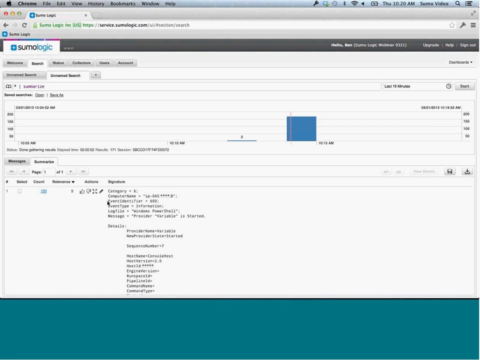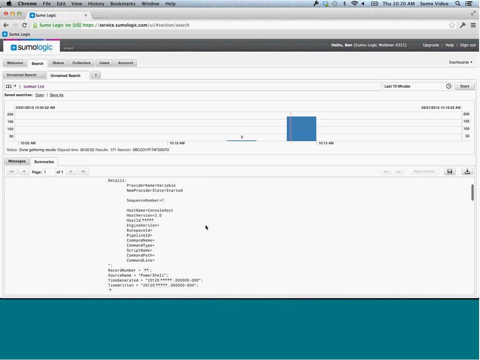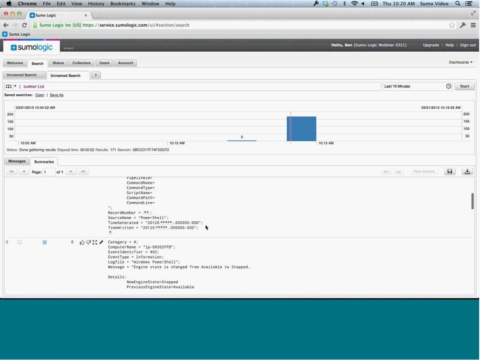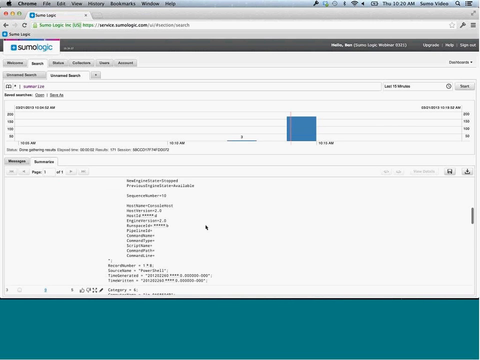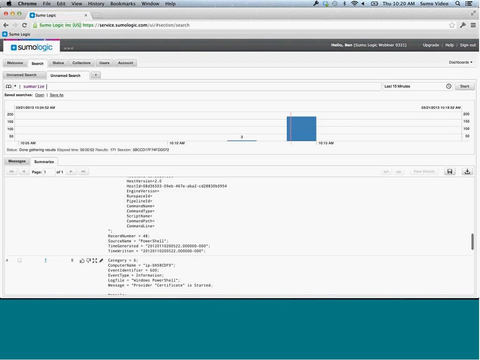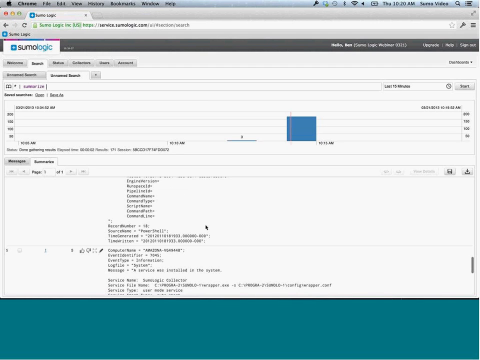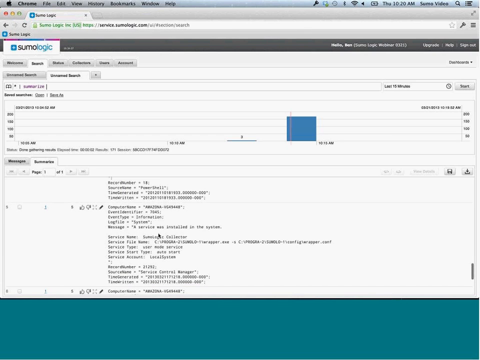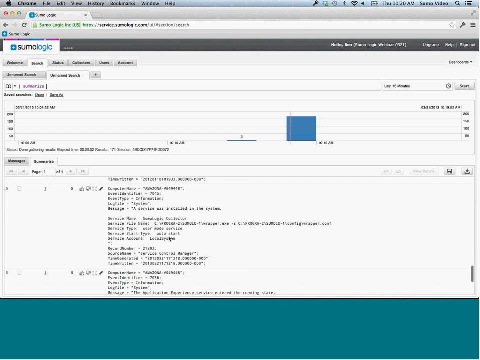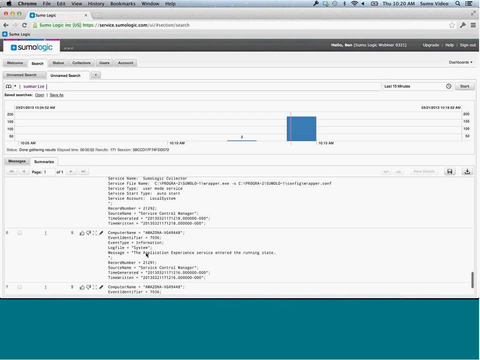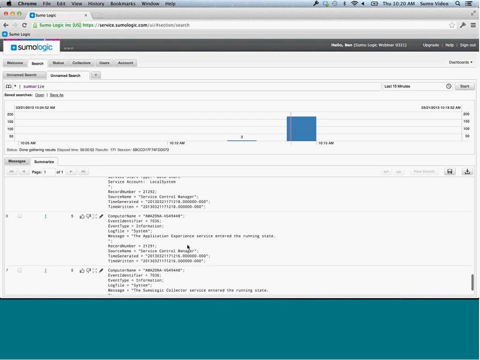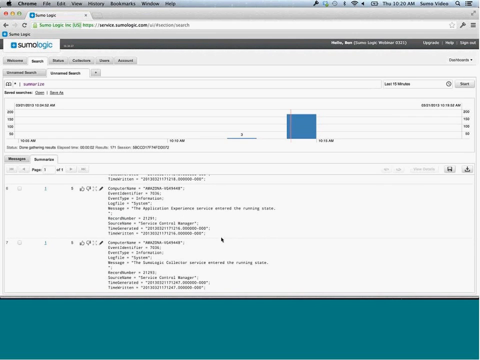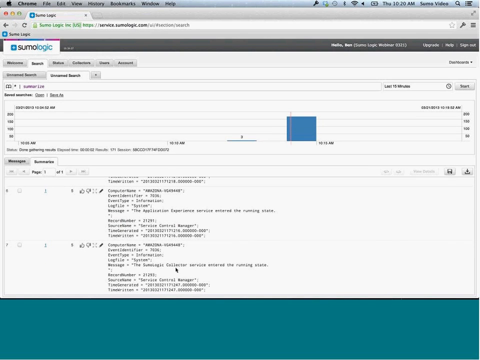If we scroll down here, I can see I've got a bunch of Windows PowerShell commands from the event log, some more PowerShell here. You can continue to see that a service was installed in the system, so we actually see the event of the Sumo Logic collector being installed. Here I can see that the application experience service was started up, and I see some other things as well.